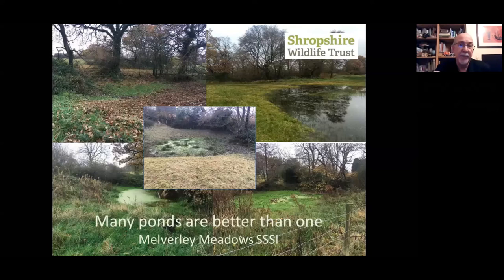But it wasn't a permanent pond. Whereas the top left used to be a pond, but like John Lewis-Stempel says, lots of ponds are sort of driven to commit suicide over time. They just slowly accumulate leaf litter, silt, sediment, bits of dying organic matter, and they slowly fill up and stop being ponds, and they become a damp patch in the landscape. Other ponds at Melverley have got quite a lot of vegetation in, but if you walked on the vegetation, you'd sink up to your waist. So there's still a lot of water there, but it's covered with a complete covering of vegetation.